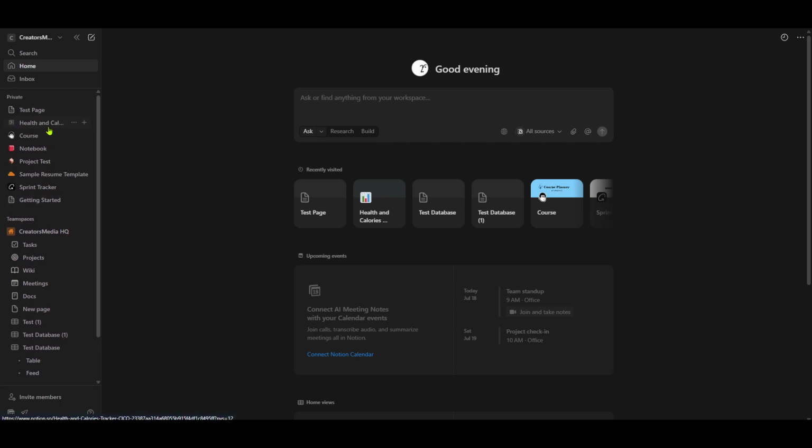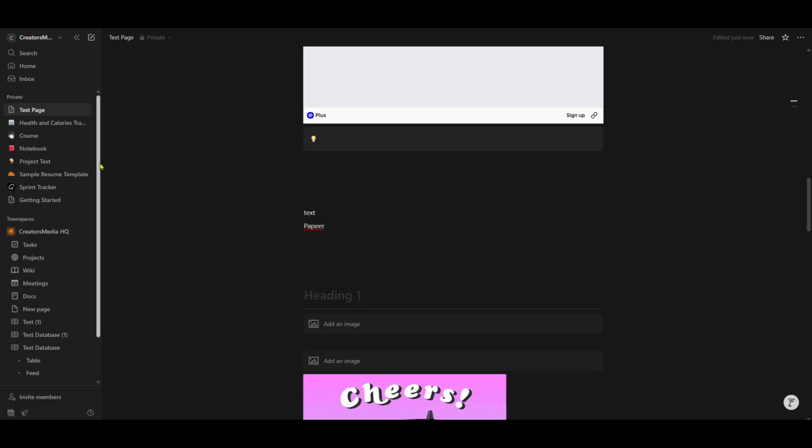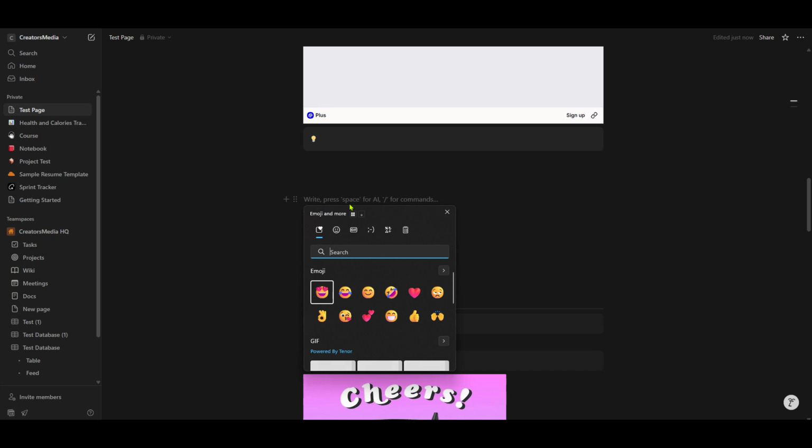For Windows users, there's a handy shortcut you can use. Simply press the Windows key and the period key simultaneously. This little trick will reveal the emoji panel, allowing you to select and insert an emoji anywhere in your document. It's a quick and efficient way to browse through a vast range of emojis. Just click on your chosen emoji, and it will slot itself wherever your cursor is positioned in the text.